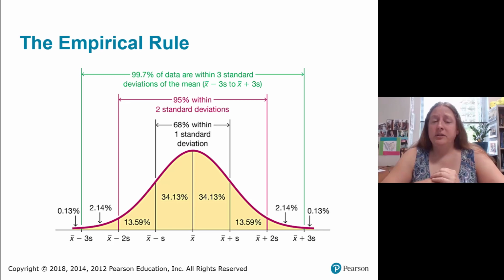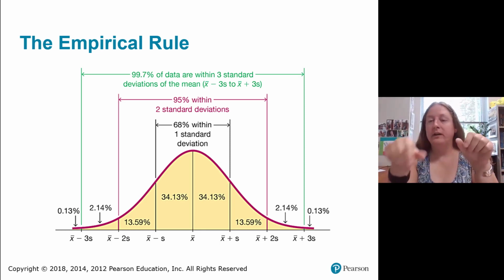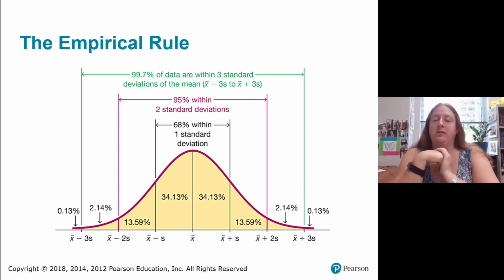And you'll notice within the bell-shaped distribution, you'll see like 34.13%. That's roughly half of the 68%, and that's actually a little bit more exactly what the percentages are. And 68 is the rough estimate if we added those two 34.13s together. And same with the 95 and the 99.7%.